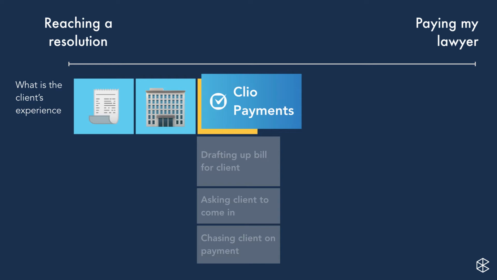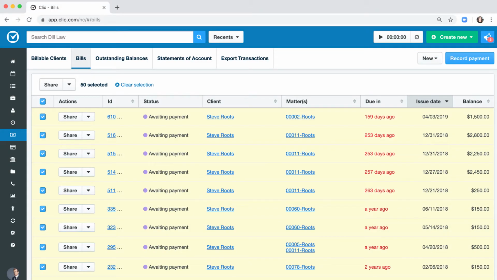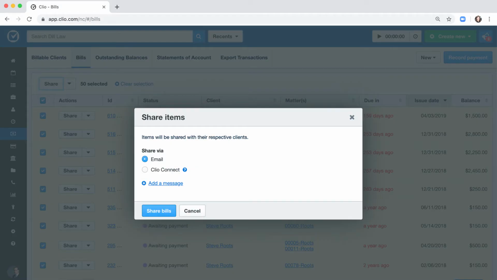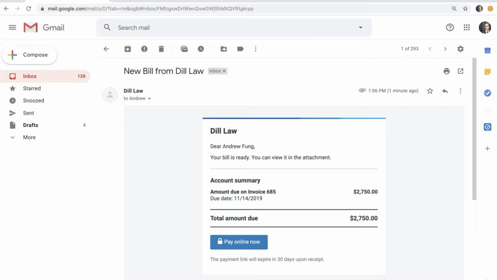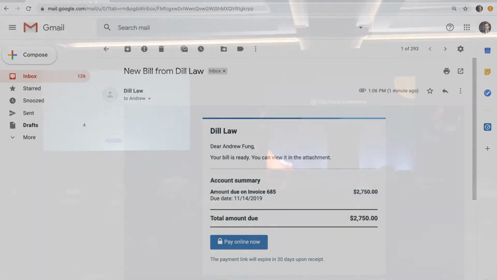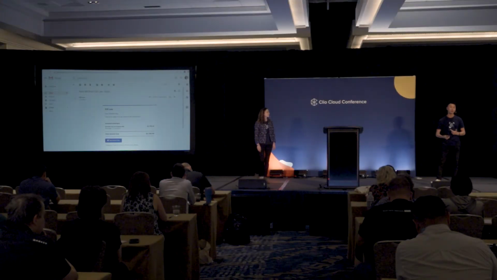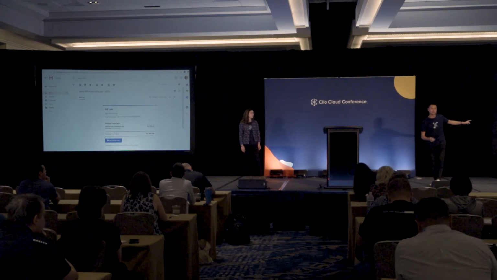With Clio Payments, payments are accessible to clients just because it's easy to pay with a credit card from their email. As you can see here, for the firm side, I can select 50 different invoices and share it with 50 different clients in a few clicks. Now, again, let's look over on the client side. As the client, again, I'll receive a very clearly labeled email. And when I pop the email open, I'll be able to see that, hey, this is an email from my law firm because the name is attached on there along with the exact amount that I'm aware of. And then from there, there is a call to action button that says pay online now.